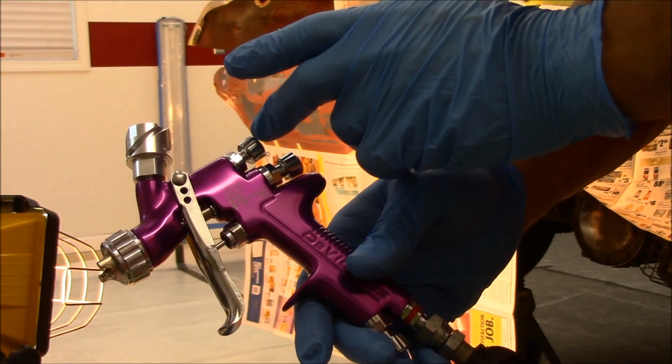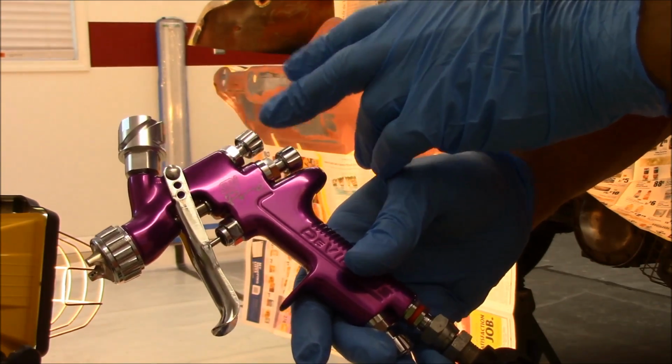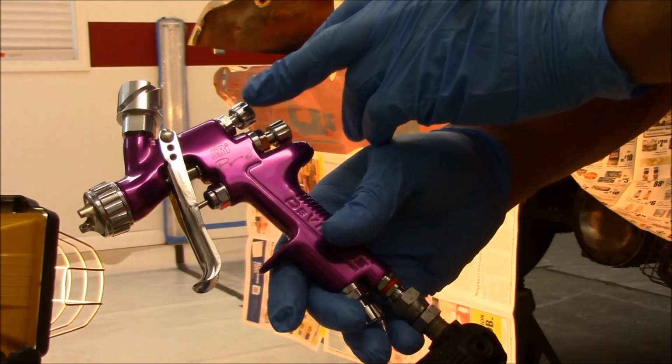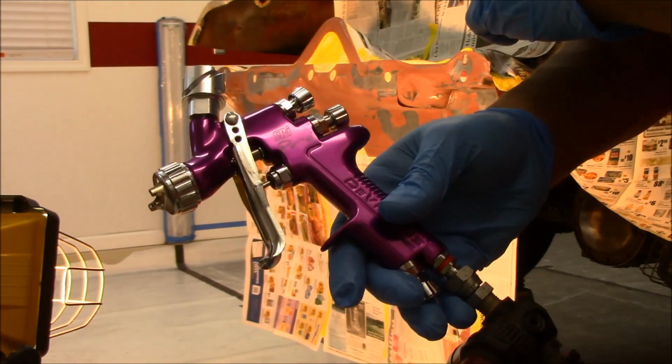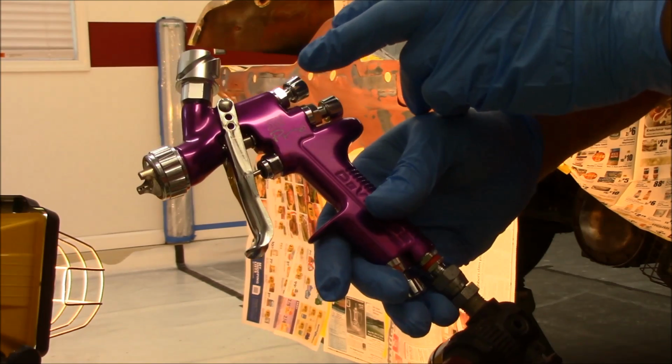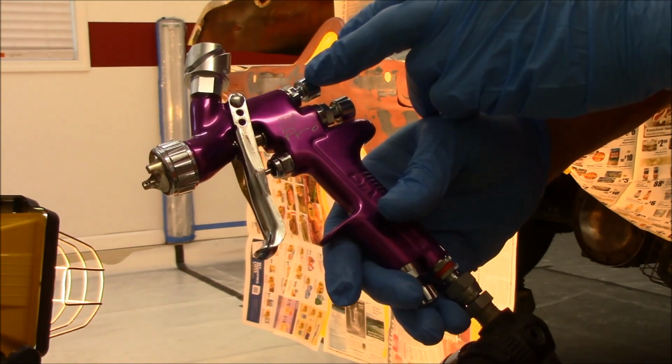I'm going to start underneath the car. I was going to do this with the brush, but I'm going to try to go ahead and just spot it in with this gun. So I'm going to do that first. Then I'm going to come out here to the outside, tack everything off, and then I'm going to lightly try to get the bare metal spots first.